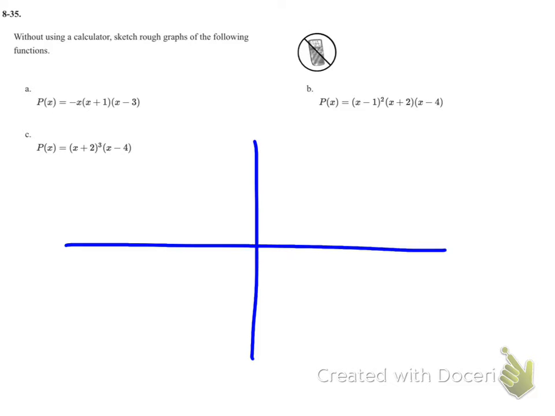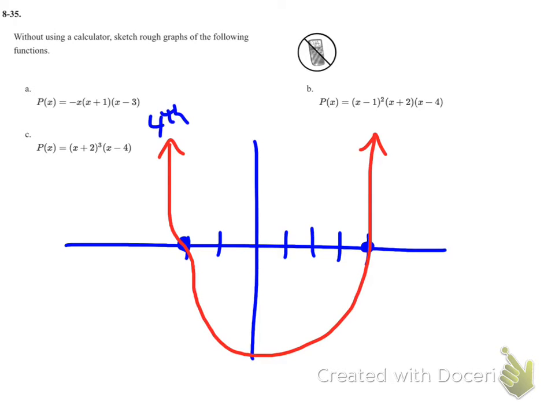Okay, again, this problem, it is a 4th degree. I have roots at negative 2. That is a triple root. And then at positive 4. 4th degree, positive orientation, arrows both up. It's going to go through this one like a cubic. And then through that one. I could, again, figure out my y-intercept. If I put in 0 and 0, I would have 2 cubed times a negative 4. That is 8 times a negative 4. So that would be a negative 32. Hope that helped.